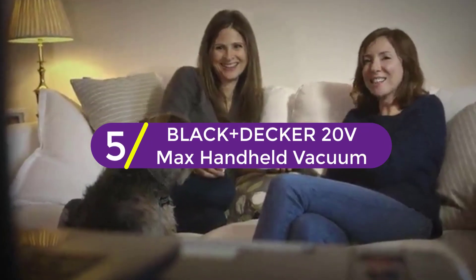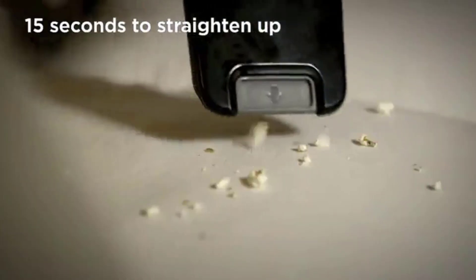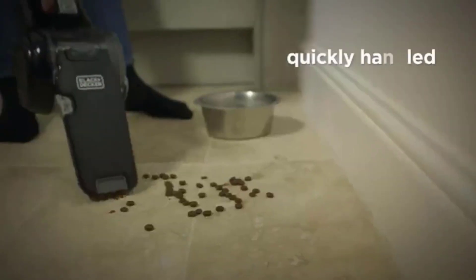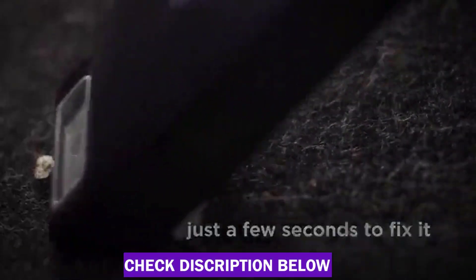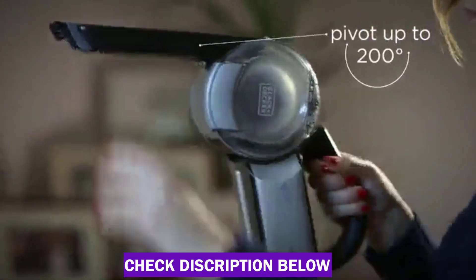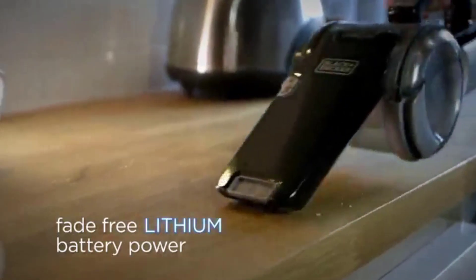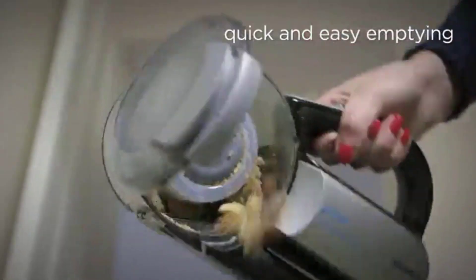Starting at number 5: the Black+Decker 20V MAX Handheld Vacuum. This 20-volt handheld vacuum cleaner gets our best overall pick for a reason. While its run time is only 10 to 12 minutes, it handles everyday messes like a champ and has the most powerful suction on our list. Its 15-ounce dustbin and washable filter are removable for easy cleaning right in the sink, with a side door for quick dirt disposal between vacuuming sessions. It comes with a built-in crevice tool and upholstery brush, and features a patented nozzle that pivots to your preferred angle to help clean up high, down low and even in tight spaces. Our tester found it works better on hard surfaces than carpeted areas. The compact, lightweight design and attached accessory tools make it easy to store. We love that the battery is integrated into the vacuum, and the charging base is even mountable so you can store it in a closet out of sight — a huge pro on our list.